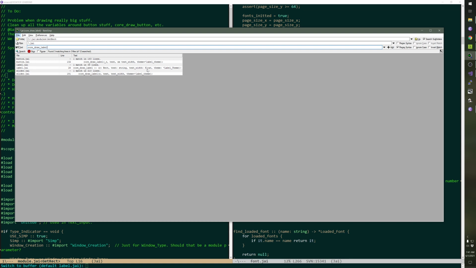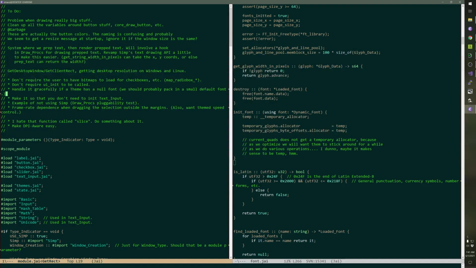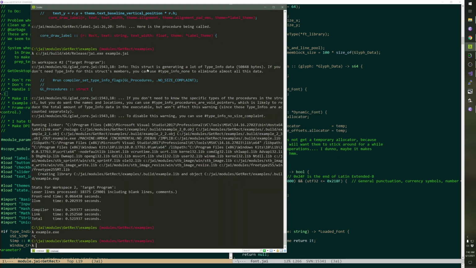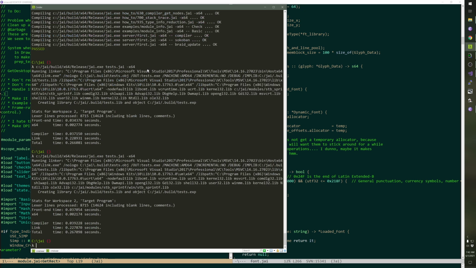Okay, no, you know what? Here's what I want to do. I want to change simp so that it has this text prep system. And then I want to use that. Like I did this text prep thing before, and it was great. And so I guess I didn't fully port that to simp.